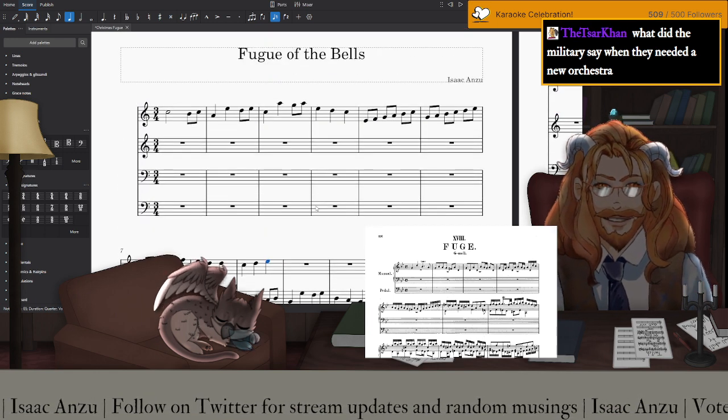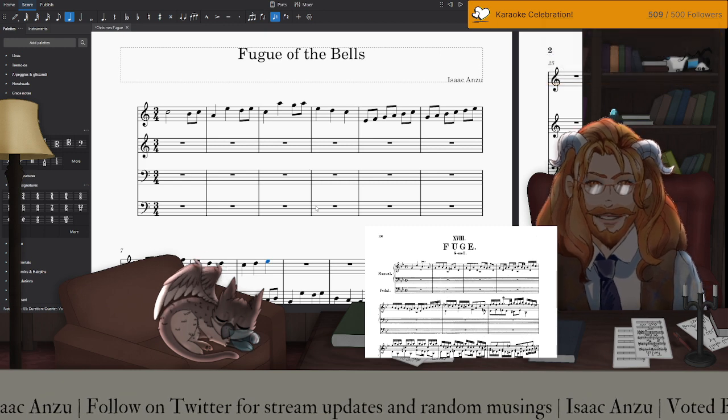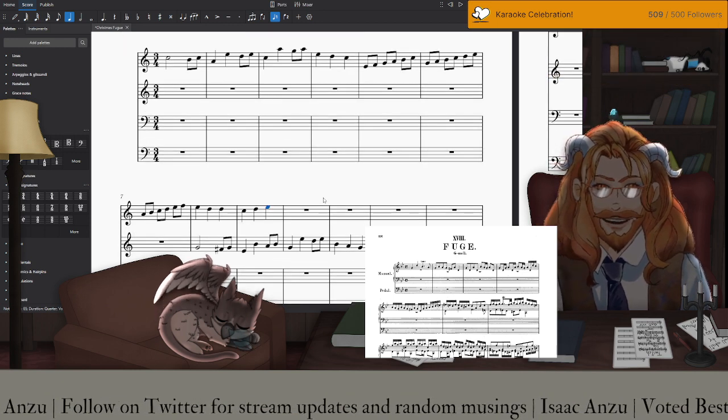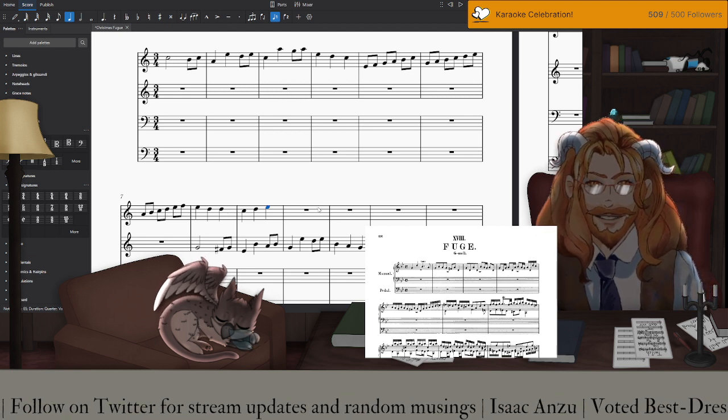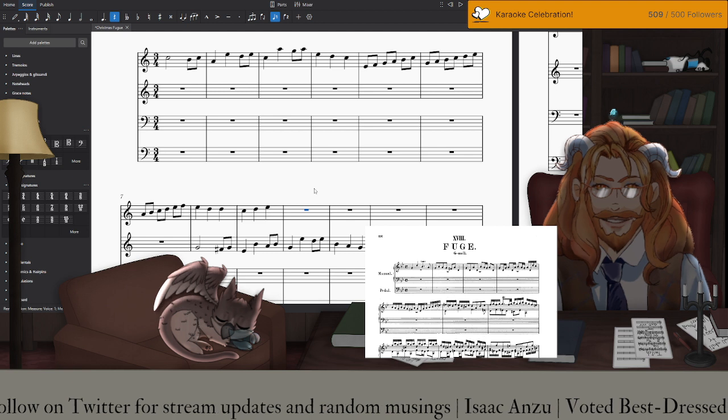So it's a fun little compositional exercise. They say Johannes Brahms wrote a fugue every morning. Good for him.